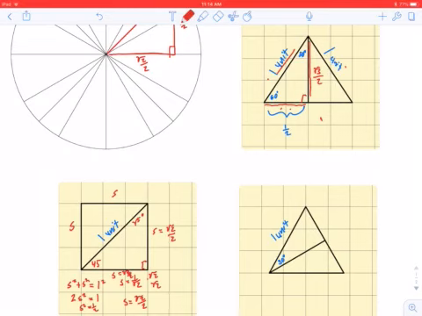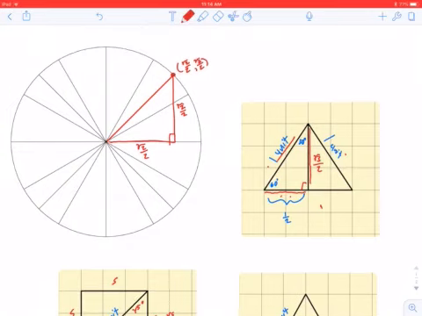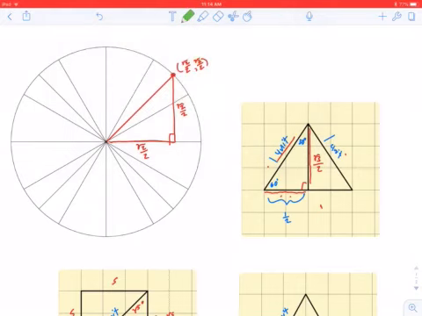So now what would happen if I was to take this 30, 60, 90 triangle and put it over here on our unit circle? So I'm going to go ahead and transfer it over like it is right now. I'll do it in a different color. But we'll end up with a 60-degree angle, which ends up being from there to there. Notice that that's going to correspond with this length here, which is 1 unit, which makes sense because we're on the unit circle.